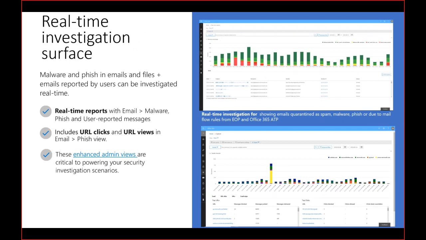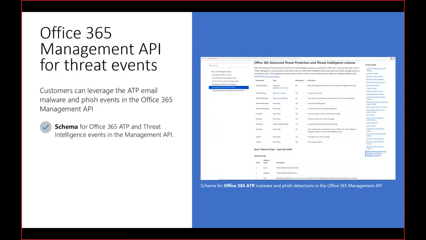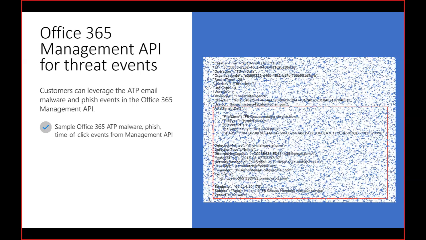This shows the real-time reports that I was talking about. It's going to include, or it does include, URL clicks now. So, it allows you to more easily correlate bad stuff that's going on in your organization across all the different types of detections of files and mails, and then also user clicks as well. And then Debraj spoke, I think, briefly to this, but everything that we detect, we push out through the Office 365 management APIs. So if you do want to do SIEM integration, we make it pretty easy to do that. That's just an example.